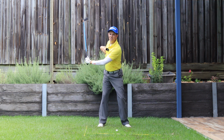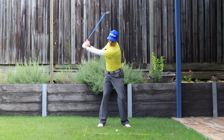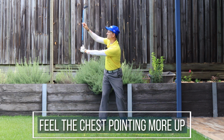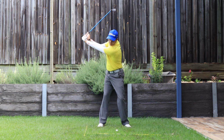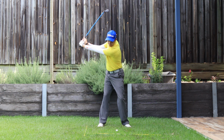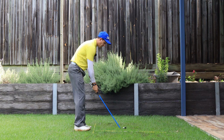And I want you to get that chest more pointing up. So as I turn, got that chest pointing more up. See my chest here, it's up here somewhere. And when you do that, it gives you space for your arms to extend out. So you can see they haven't even made a full turn, but I've got plenty of space for my arms to reach out.